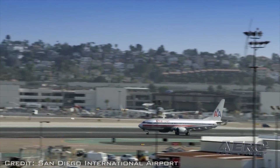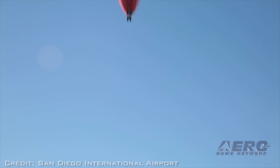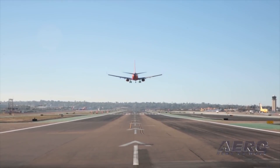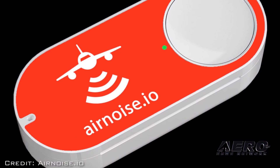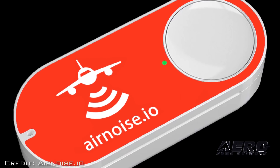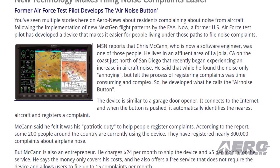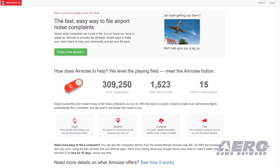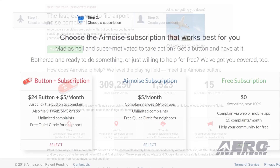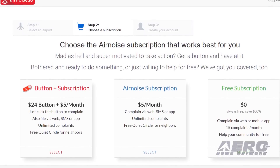Chris McCann, a software engineer, lives in an affluent area of La Jolla, California, where he allegedly began experiencing an increase in aircraft noise. He said he found the noise only annoying but felt the process of registering complaints was time-consuming and complex. He developed the Air Noise Button — a device that connects to the internet and, when pushed, automatically identifies the nearest aircraft and registers a complaint. McCann said he felt it was his patriotic duty to help people register complaints, but says nothing about the way the system can be abused by NIMBYs. Some 200 people around the country are currently using the device and have registered nearly 300,000 complaints. McCann charges $24 to ship the device and $5 per month for the service, claiming the money only covers his cost.